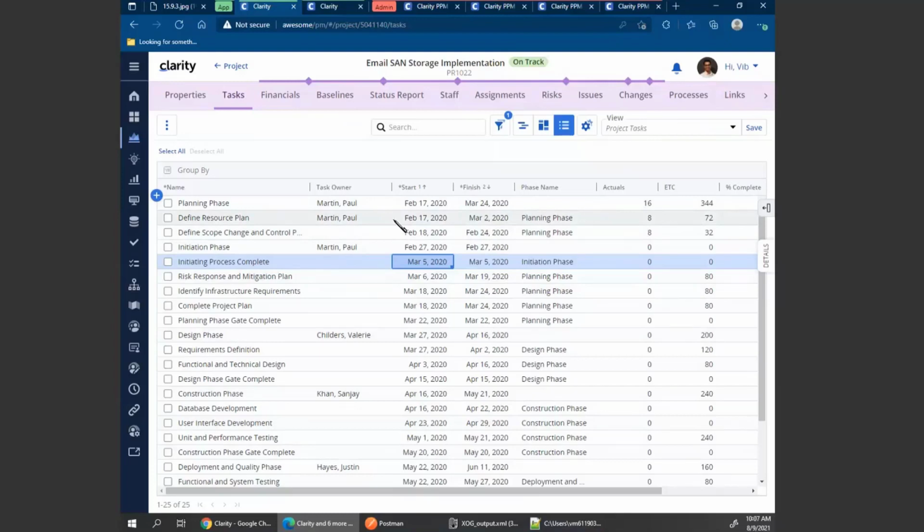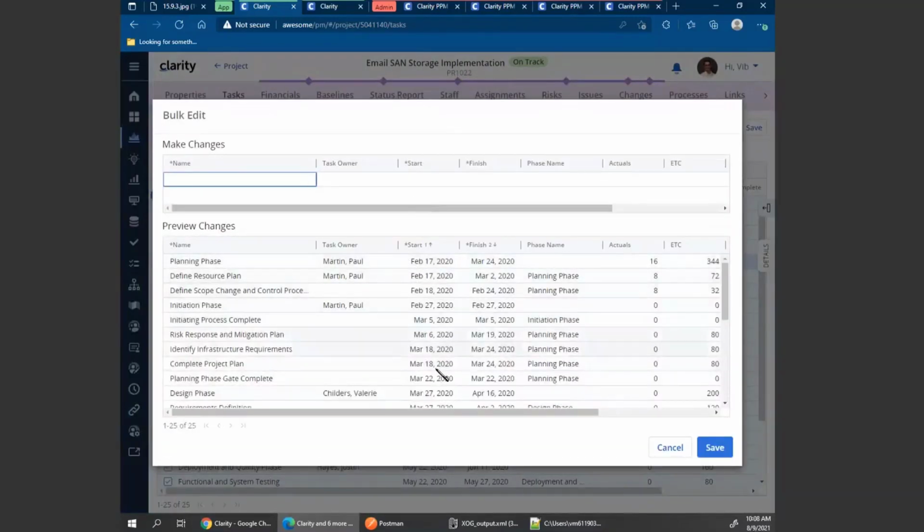Come this year, we are going to restart this, and I want all the dates to be shifted to this year because now we are ready. Of course, some work was already done, so I should not be able to change the dates for the work that was already done, but all the future tasks should be able to move forward. I can now do that using the bulk edit. And it's as simple as just select all, edit.